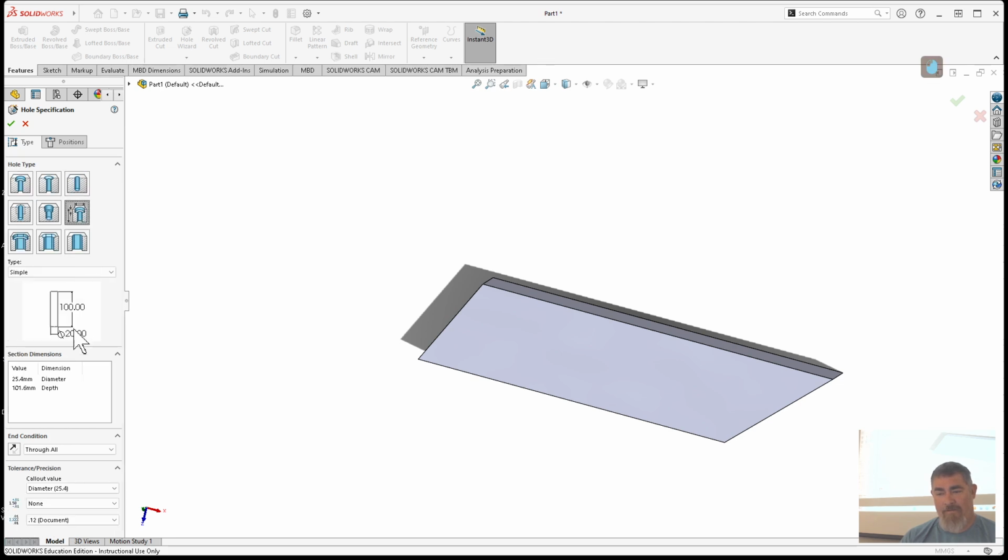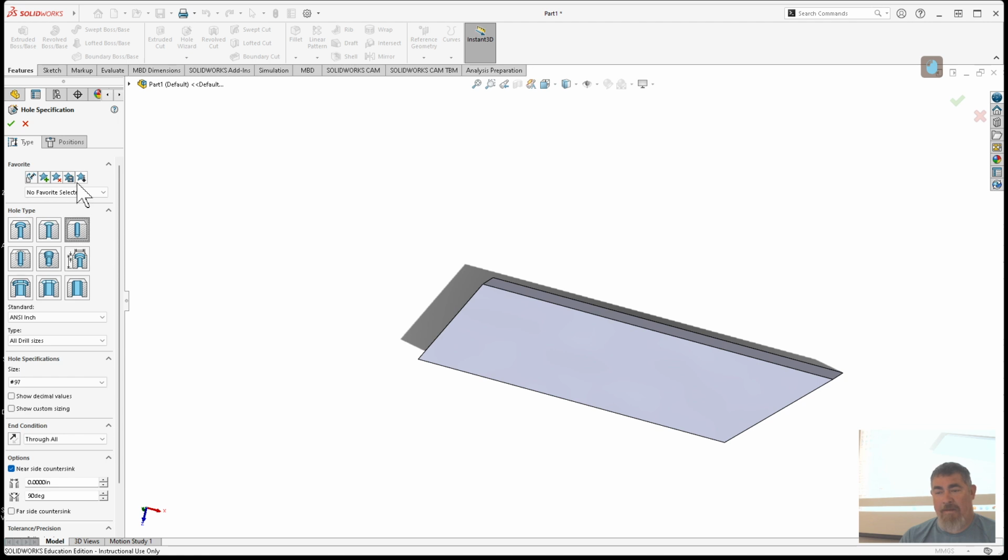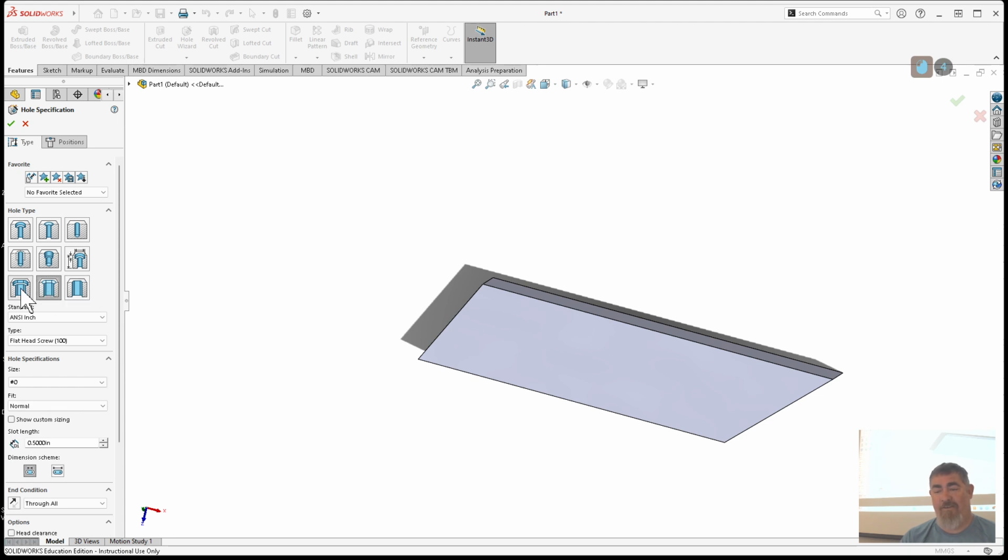I don't want simple hole. I mean, I could use this one, right? Maybe that gives me a little easier. I can just put in diameter and depth, or just say through all. And now all I have to worry about is the diameter of it. I could do that. But I like this one better usually. Or I can even add slots, like a regular slot, a countersunk slot, or a counterbore slot, all with one command.